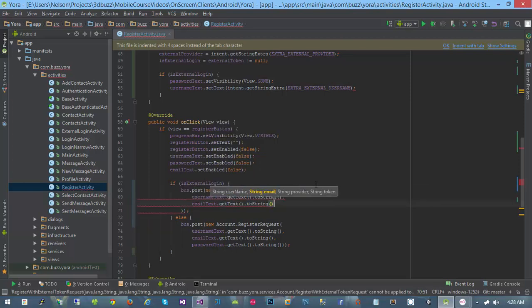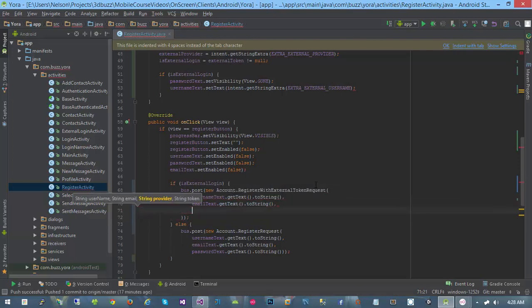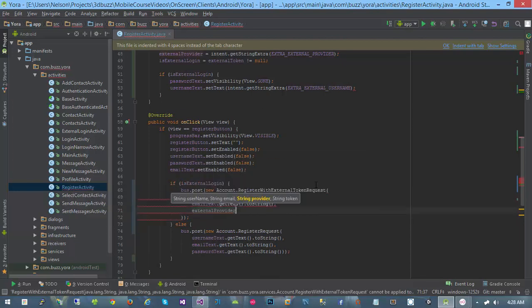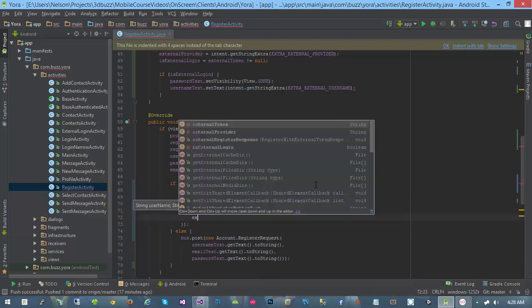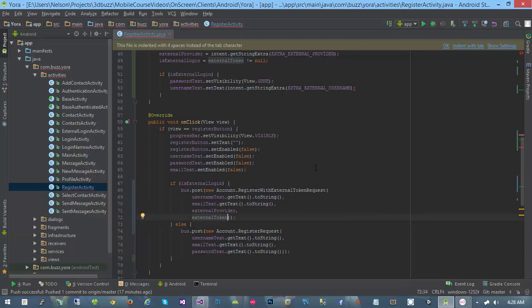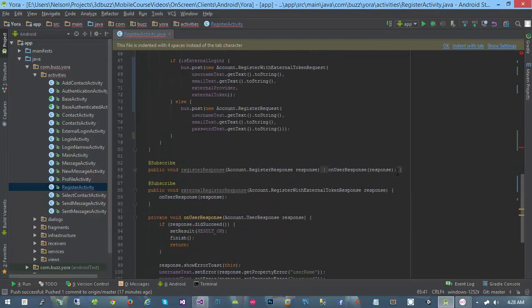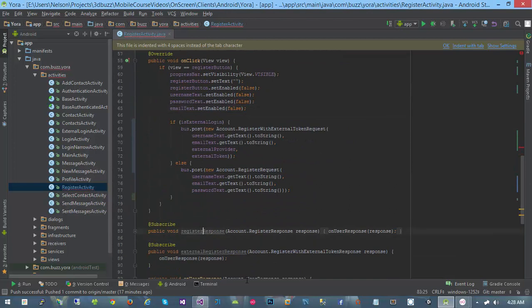By the way, I could have used OAuth to acquire an email address, but I don't actually have that set up on the Facebook provider. And then the provider is of course going to be externalProvider, and our external token is externalToken. So that'll send that registration request. And that's it, really, because down here we already have the two subscribes, one for the register response and one for the external register response.